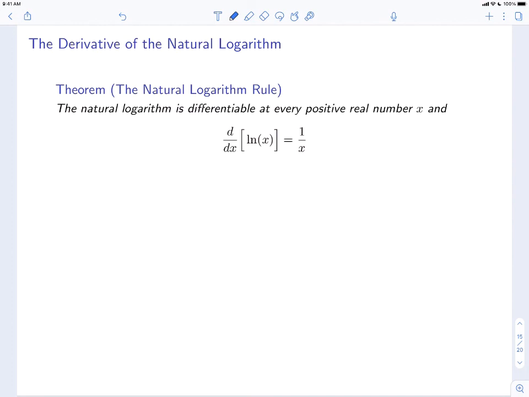How do we hope to show that this is true? Well, we can prove it. And the basic idea is to use something that we've already observed, namely that e to the ln of x is equal to x. That's just the cancellation rule. So what does that mean? Well, first we want to take a look at this function here, e to the ln of x. We want to differentiate that. So what is the derivative with respect to x of e to the ln of x?